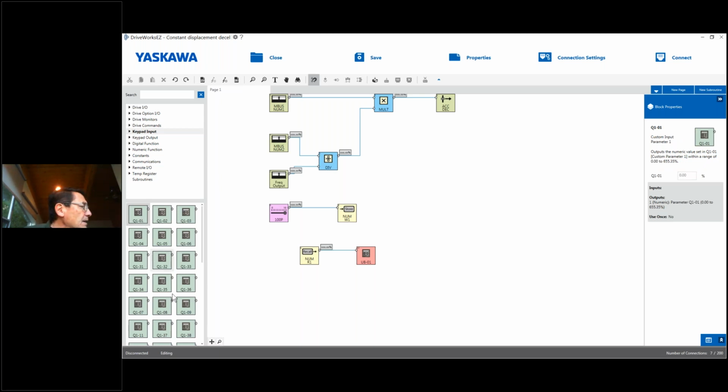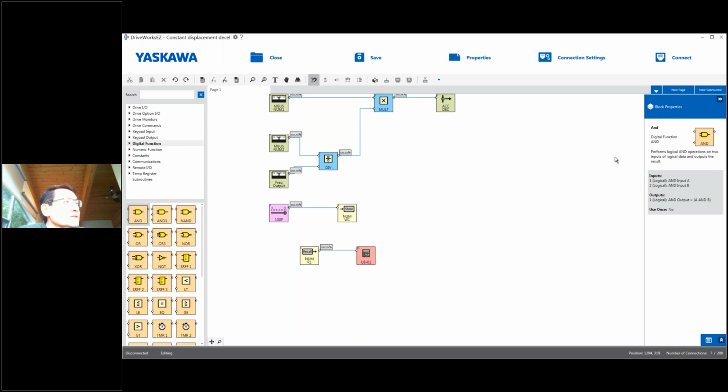There are inputs and outputs. It can be used as a display. This is your logic section, and for example, this is a logic section that gives you a positive or high output if both of the inputs are high. That would be an AND, and then of course an OR would be if either of them are high.